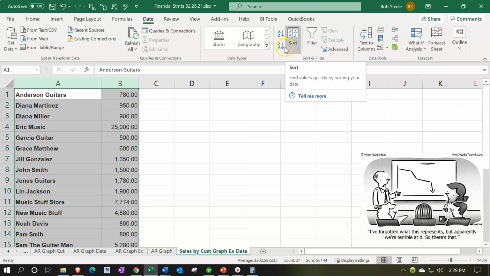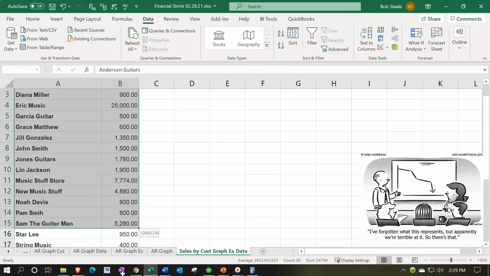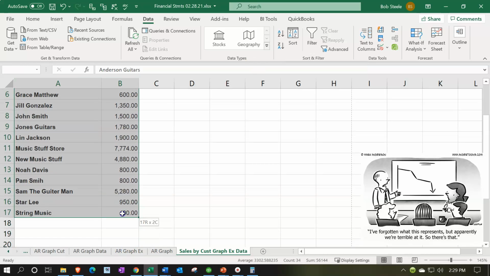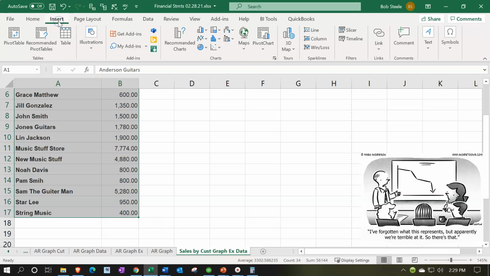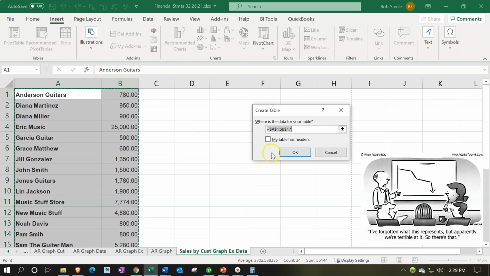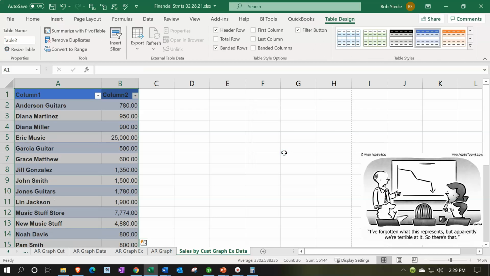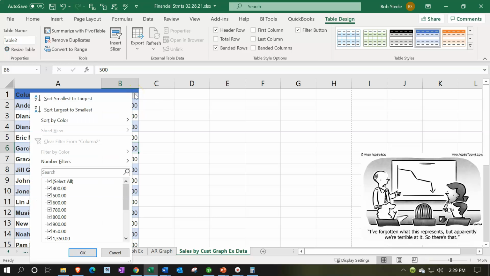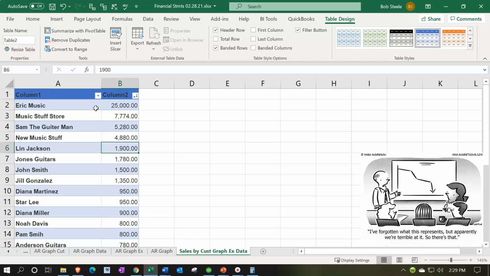Or I like to create a table, so I'll select the data and then I'll add a table by going to insert, add a table, and then I'm going to say okay, and that locks the data in place so I don't mess it up, put the wrong total to the wrong person. It's less likely to do that. And it also gives you these nice little drop downs that I can say, okay, I want to sort it by this column, Z to A, largest to smallest.